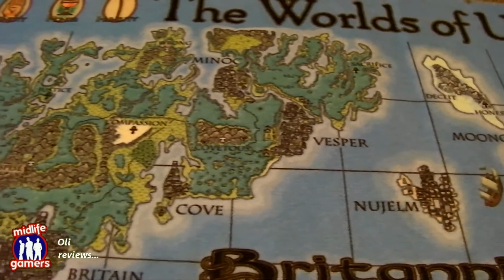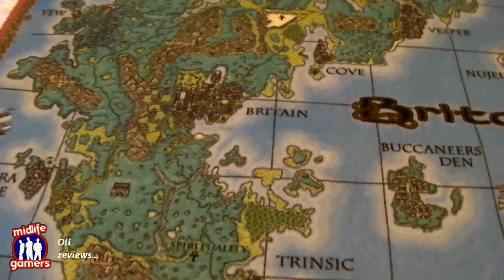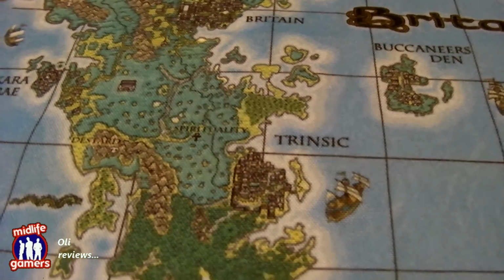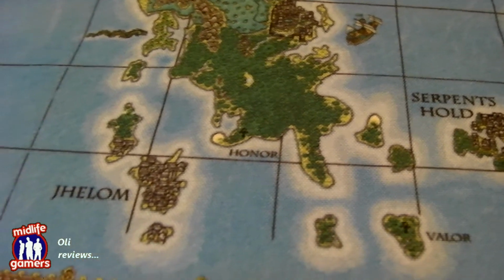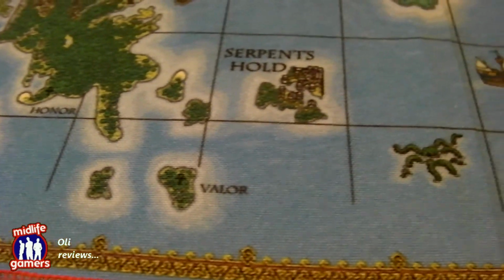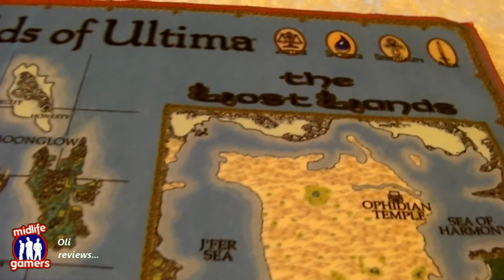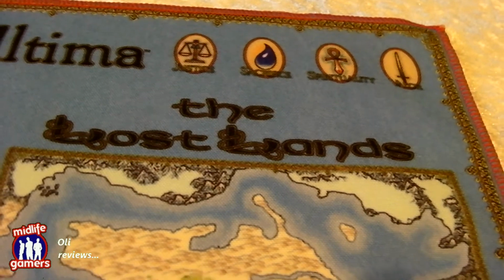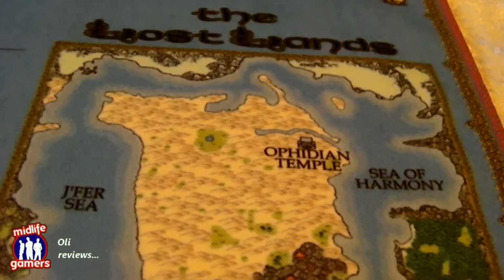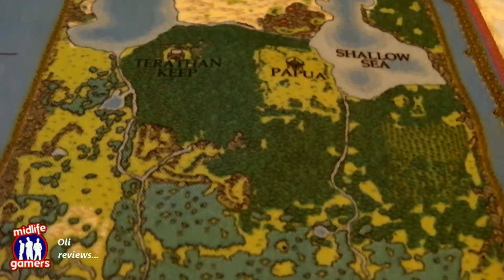So you got Serpent's Hold, Scarbray, Cove, Britannia, Moonglow, Vesper. You got the whole names, Minoc, you got the whole names in clear in there, which is very nice. It's the only one that I know of that has that. Very nice cloth map. One that I didn't even know existed. I think some of you might have the same issue.